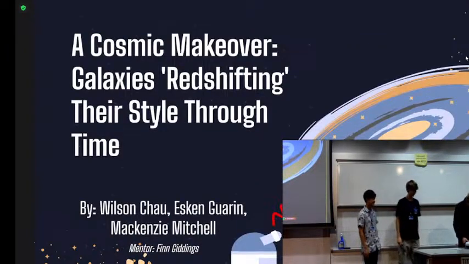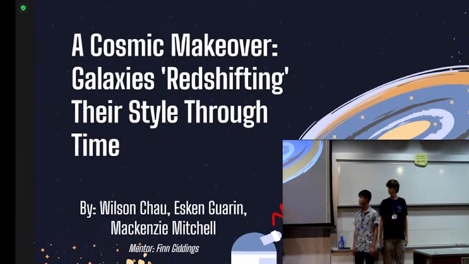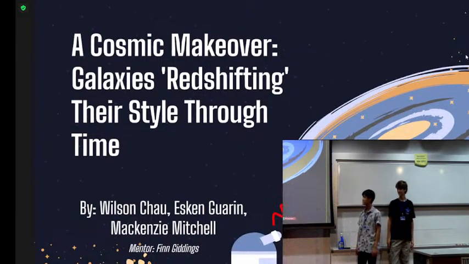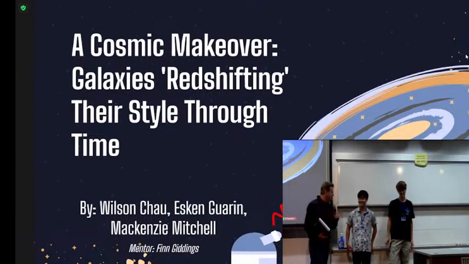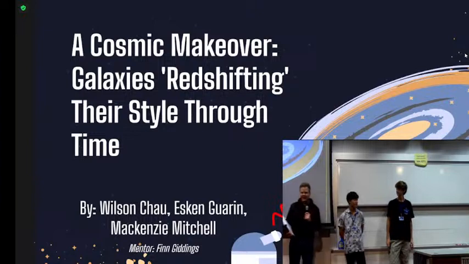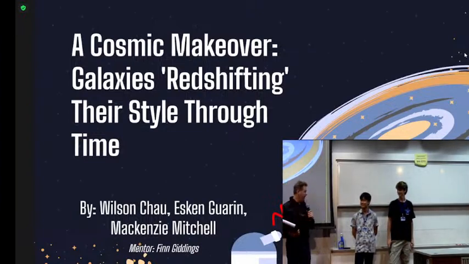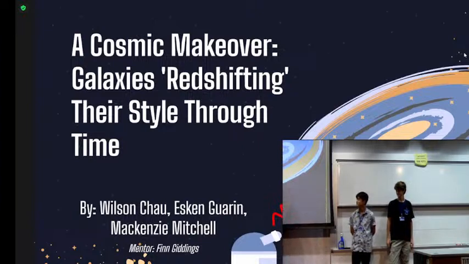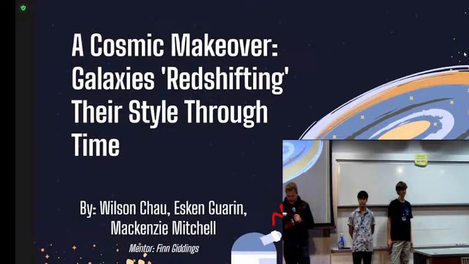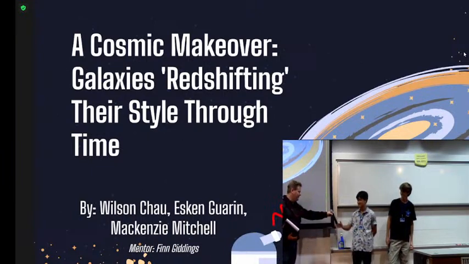First slide. Happy? All right. Yes, probably a good thing to go to the first slide, I must admit. So we have two returning students here, Eskin Jaran. Jaran. Got it. Okay. And how many years has it taken me to learn that? We'll find out when I learn it, right? Okay, so Eskin, you're sort of an N-1, I think, on our Anika scale. Anika being the standard N, and Eskin is an N-1. And Wilson Chow is an N student as well. Is that right? Okay. They will be talking about galaxies, cosmic makeover, galaxies redshifting their style through time. Is that good? All right, I will let you take over.